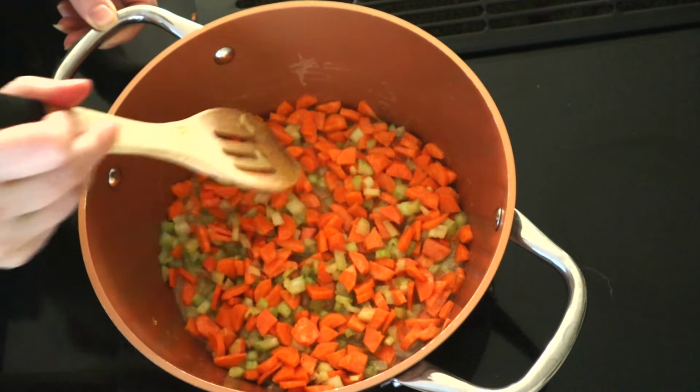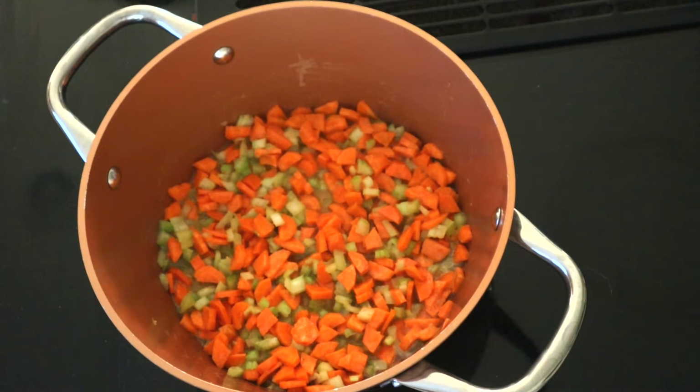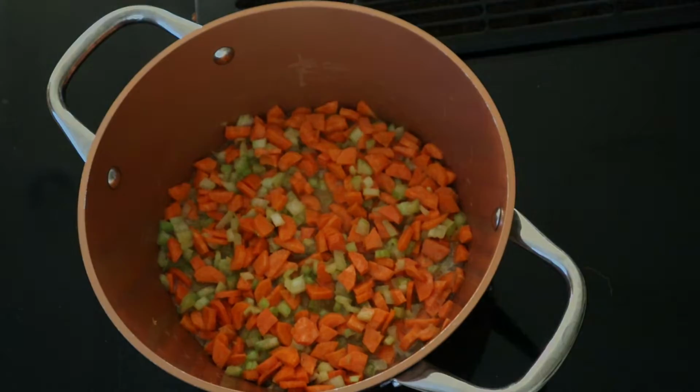Once you've added the carrots and celery, stir everything together to fully coat the vegetables with the butter. Allow the vegetables to cook over medium heat for about 5 minutes or just until the vegetables are slightly softened. While they're cooking, make sure you just stir them occasionally. That way they don't stick to the bottom of your pan or anything.